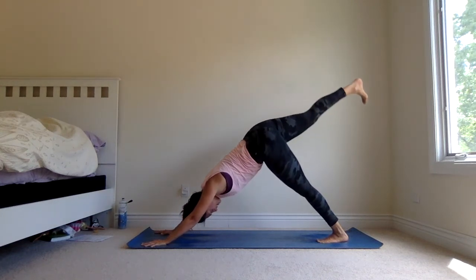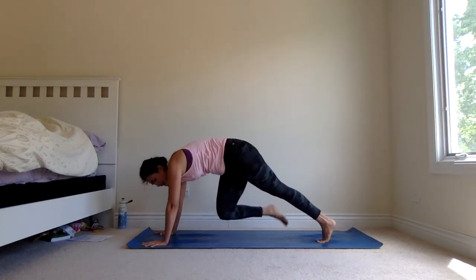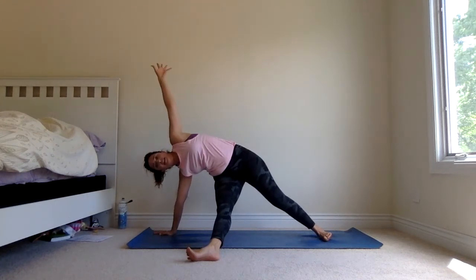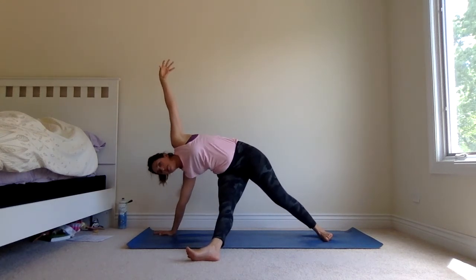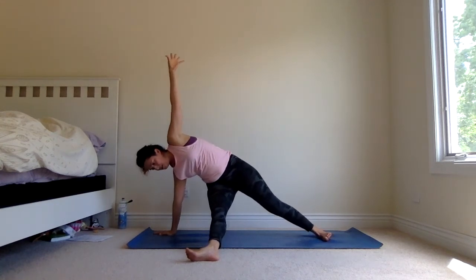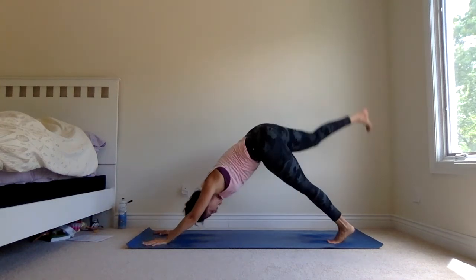Inhale right leg to the sky. Exhale right knee to nose. Shoot the right leg to the left. Come on to the edges of the feet. Left arm up. Inhale, pulse hip up. Lower, pulse up. Lower, last one. Left hand down, right leg back up.